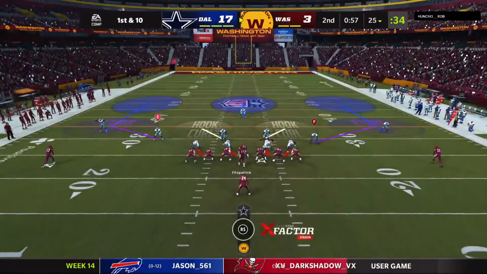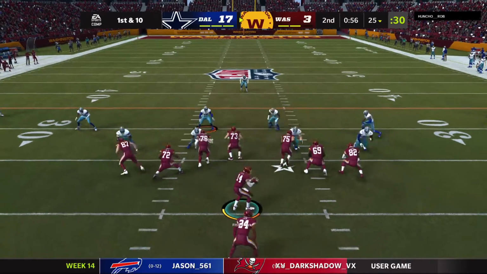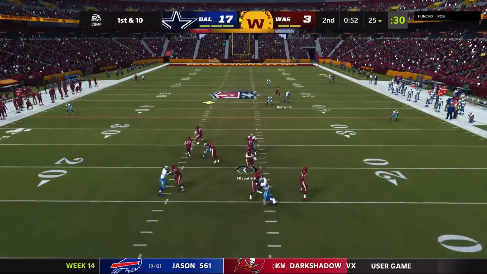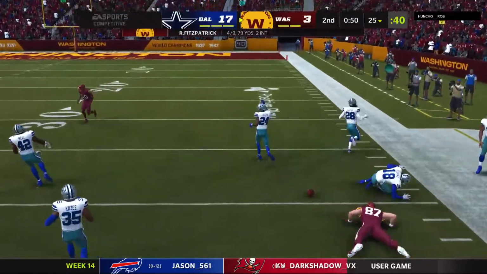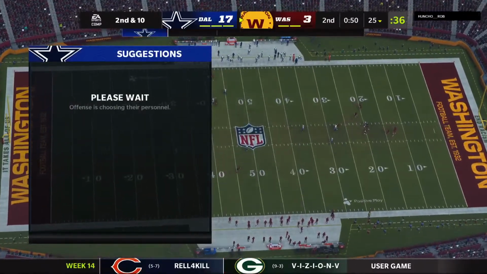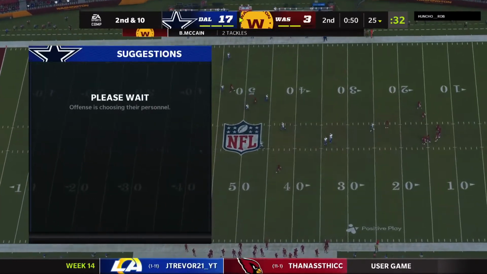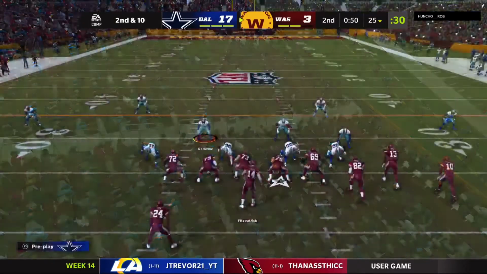The Washington offense at the line and ready to roll. And with a little under a minute remaining, they may try to put something together here just to try to cut into that deficit. Going up top. And this is incomplete. Oh, it looked like he had a pretty good line on that one. That would have been a big play, but he could not pull it in. 2nd and 10.